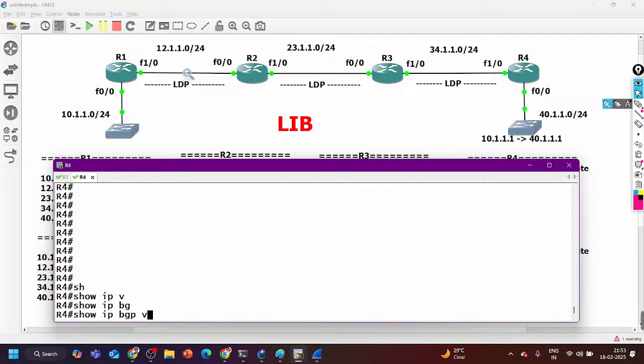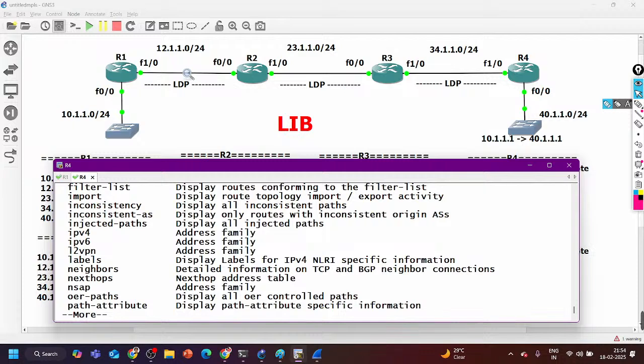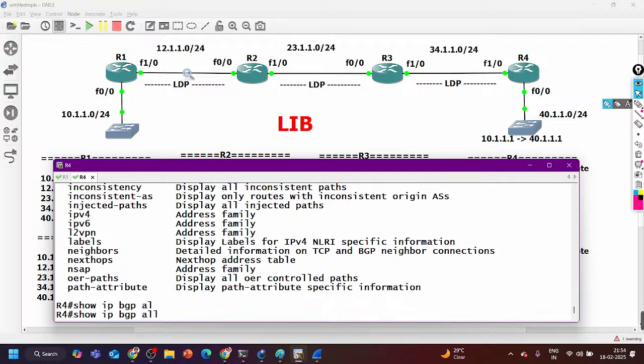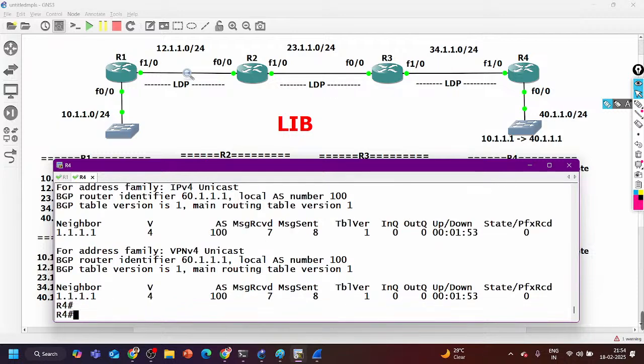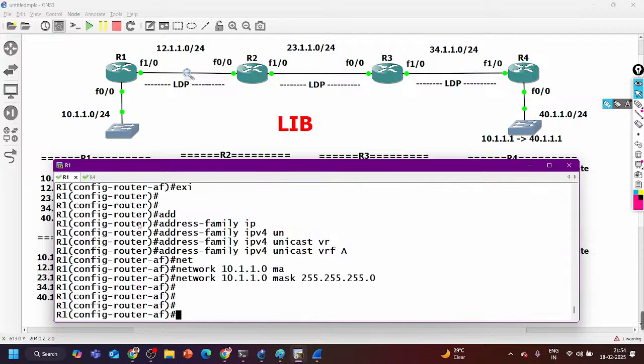So show ip bgp vpnv4 all summary. We have VPNv4 as well as direct.